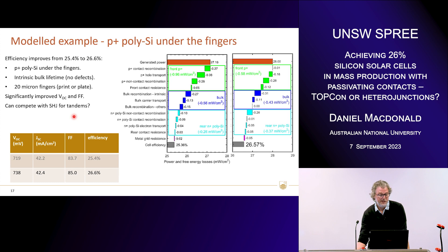These sorts of voltages also start to make it sensible to think about TOPCon cells for tandems in competition with heterojunction. I think it's inevitable that the VOC gap between TOPCon and heterojunctions will continue to shrink. At the moment it's 20 to 30 millivolts; I reckon in a few years it'll only be 10 or 15 millivolts, and it'll probably get even less than that. So I think that could have some implications for tandems as well.